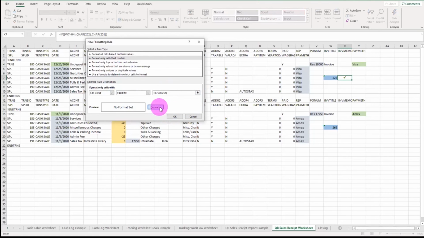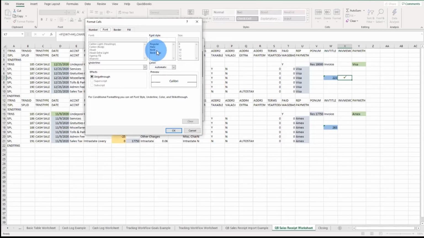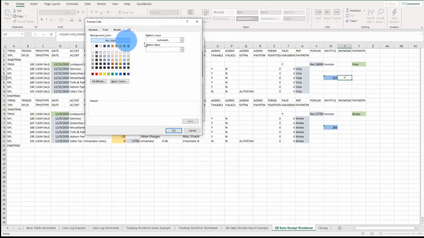Now, what do we want that to do? Well, it'd be great to have it bold, but in this case, I really want it to stand out. So I want to tell it to fill the cell with bright red. That way, if I'm wrong, it's going to give me a red cell with a black X right through it.